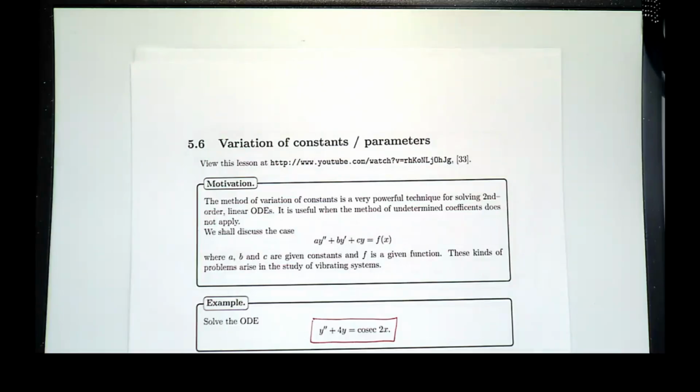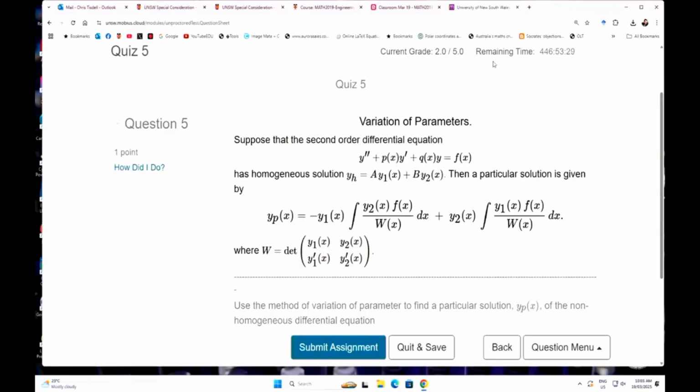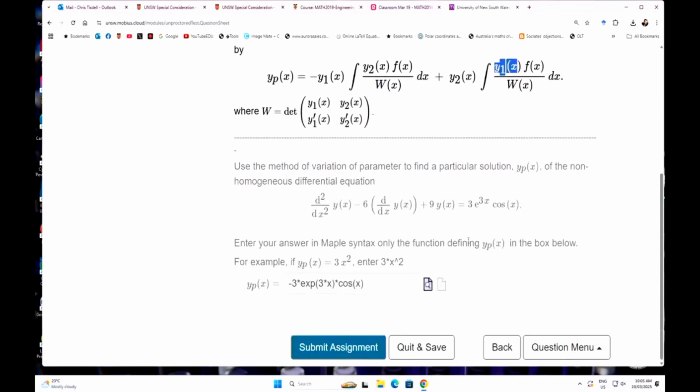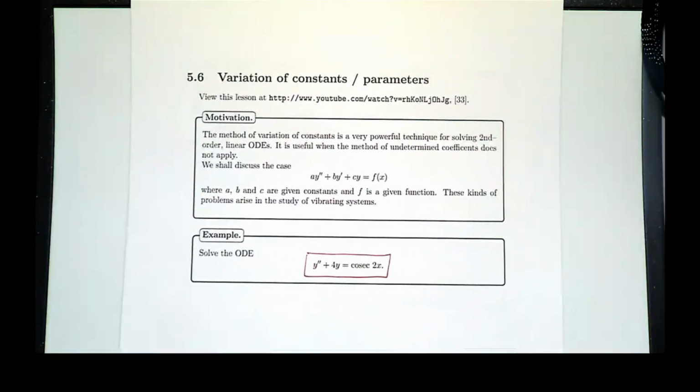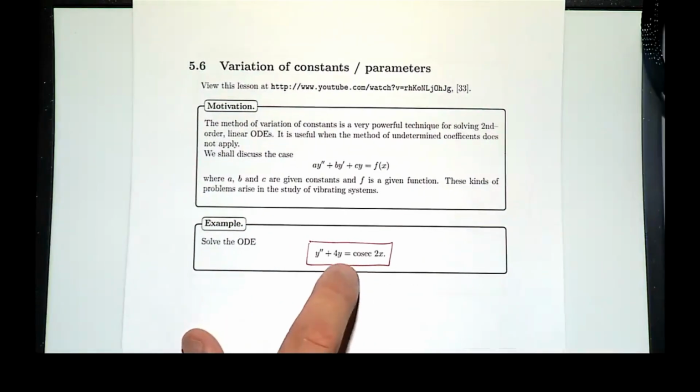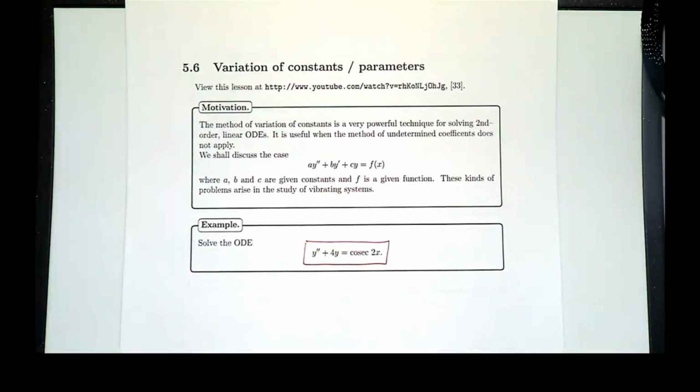And again, I'm just looking at one of the Mobius quizzes here. Again, you're given the formula, right? So it's essentially just computing the components of the formula and putting it together, and then solving a problem like this. Okay? So let's have a look. Let's compare this with the general form, and we'll work out A, B, and C. We'll work out f of x, and then we can do some stuff. Okay?